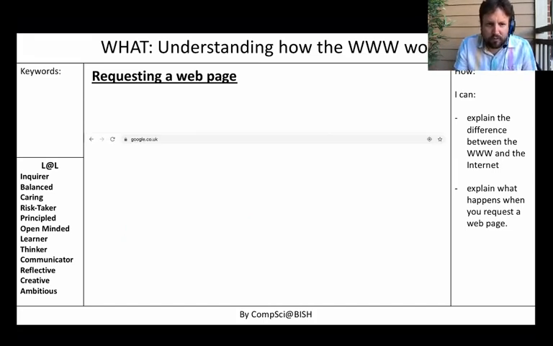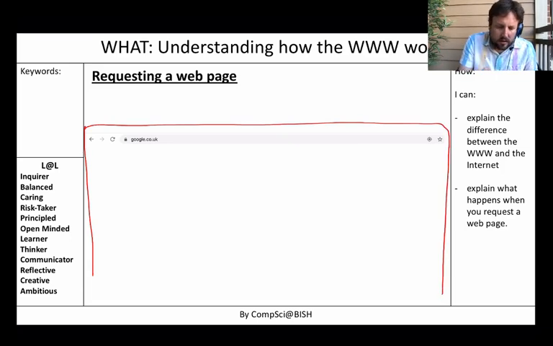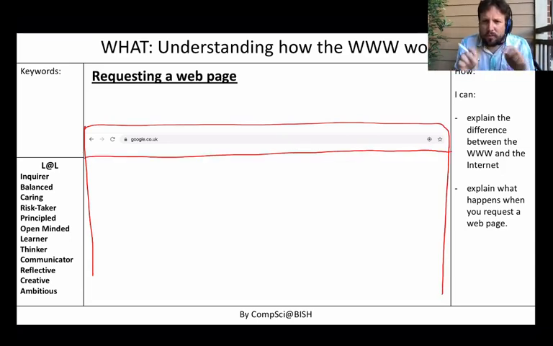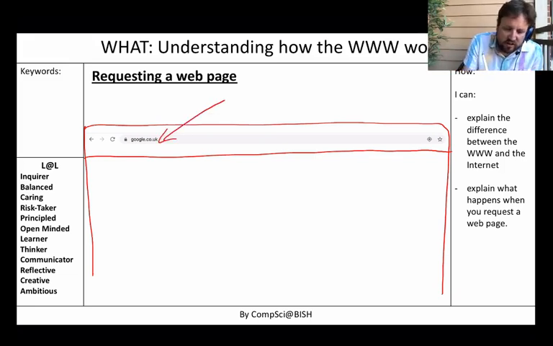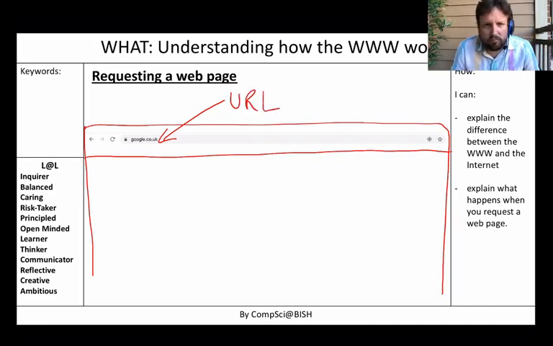So we're going to move on. The way that you do it is you type an address into the address bar. So this is the address bar at the top of the screen. This is what you would normally see at the top of your screen. You type in an address. In this situation, I've typed in www.google.co.uk. And that's the first thing you do. You type in an address into that address bar at the top. Now, we need to be more specific. This address is actually called a URL, and that stands for Uniform Resource Locator. So you type into the address bar a URL, a Uniform Resource Locator.